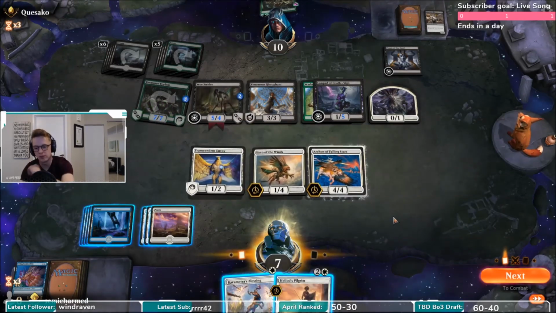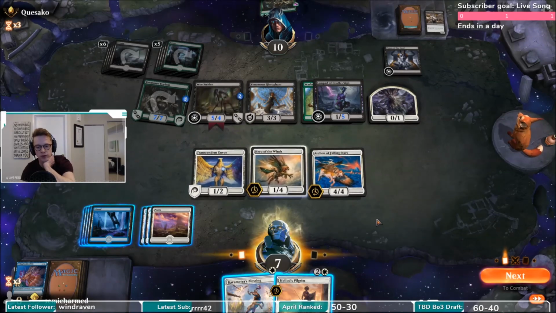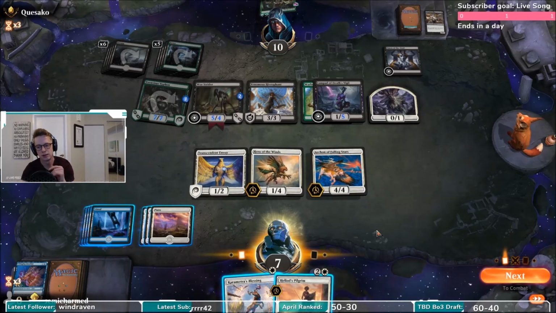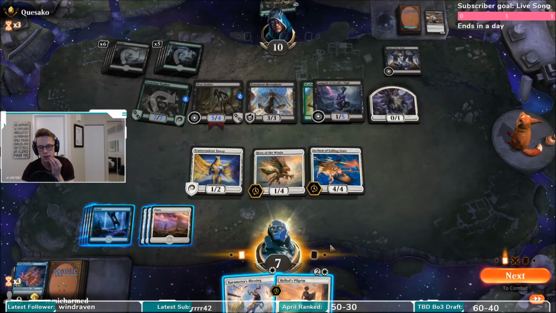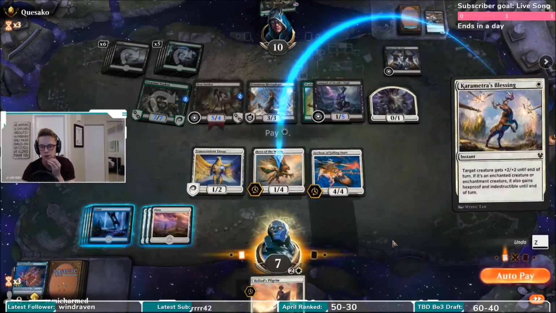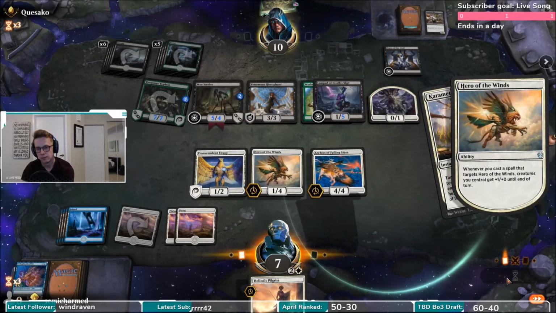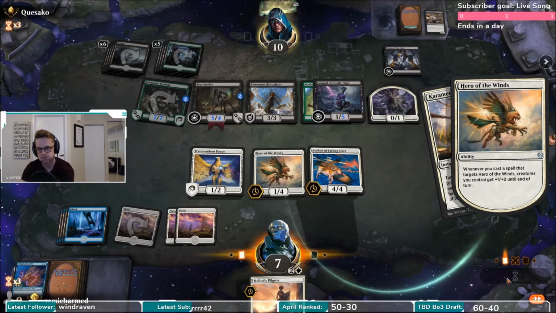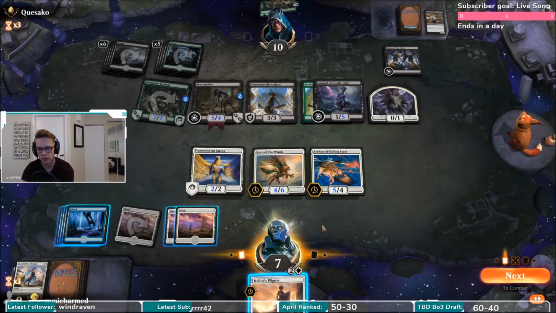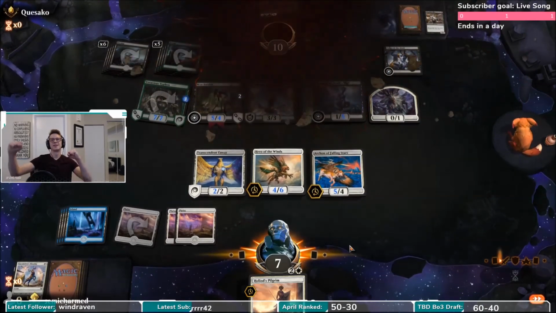The Pilgrim probably solidifies it as well. So we can go Pilgrim for Insight. I guess we'll just go Karametra here. I think that's it, right? Four, 9, 10, 11. They're tapped out. Yes! Woo!